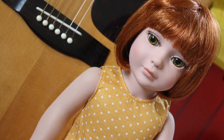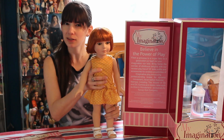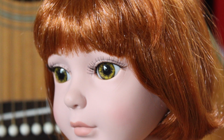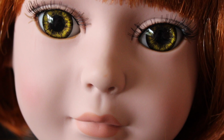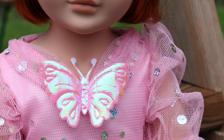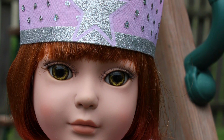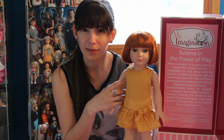She is actually pretty cool, and she's super stable. Like she feels like a quality doll. She has a red bob. There are some that have different hair colors. And she has, I want to say, yellow eyes. There's probably an actual name for this, like a tiger's eye kind of thing going on. And the nice thing about them is that they're nice inset glossy eyes. So they look like Tonner quality.